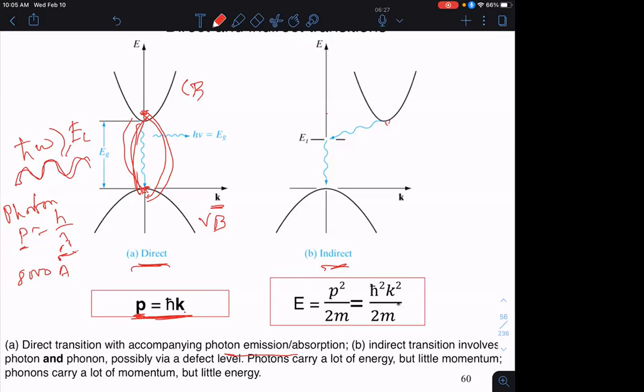On the other hand, if I had a semiconductor with this sort of a band structure, which is indirect, notice I have a problem, because an electron at that location has a different value of k than an electron at that location, right? So therefore, for a transition from the valence to the conduction band or otherwise, you have to change not only the energy, but you also need a significant change of momentum, which a photon in the visible range does not have. So for a process in an indirect semiconductor, you have to involve not only a photon, which can carry a lot of energy, but also a so-called phonon, which is a quanta of lattice vibration.